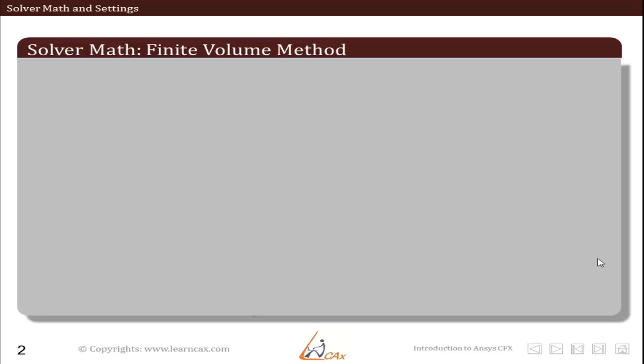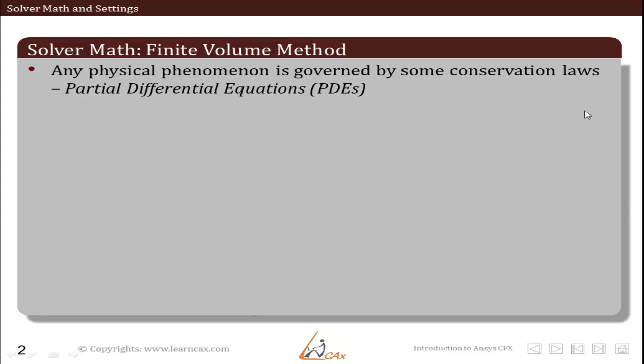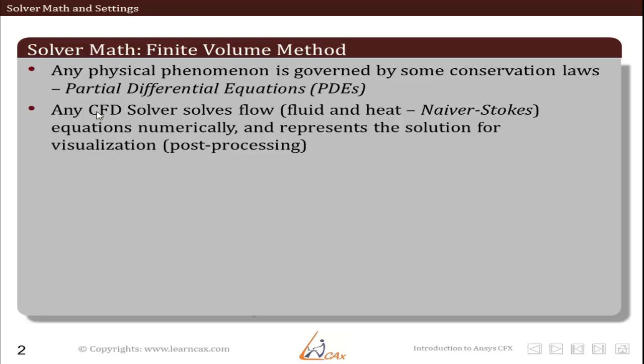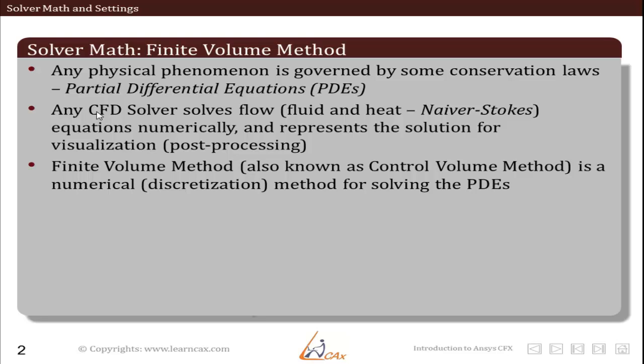What we have is the first slide where we define the finite volume method. Within the finite volume method, any physical phenomenon is governed by conservation laws, given by partial differential equations, and any CFD solver solves flow using the Navier-Stokes equations. These numerical equations represent the solution for the visualization, which after the solution is obtained we see in the post-processor using various techniques.